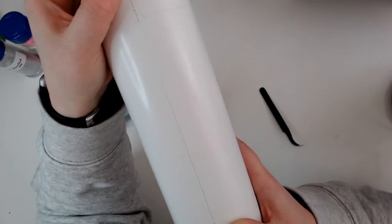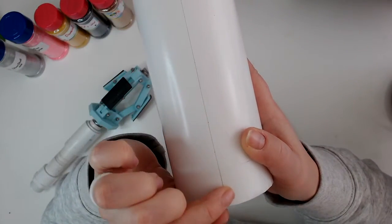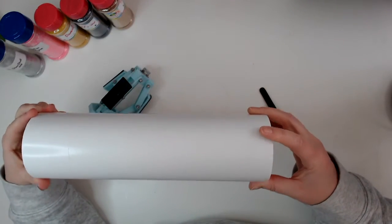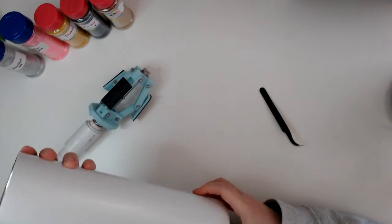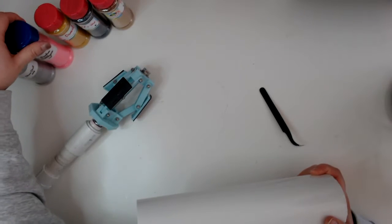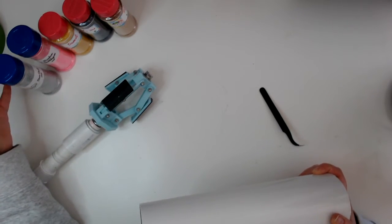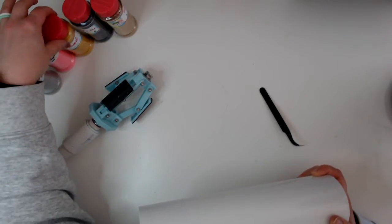I do have my seam all lined up, and I'm just gonna go for it. I'm gonna go darkest to lightest color as usual. I already have my colors picked out. These are the colors I've always used since day one of making pencil tumblers.